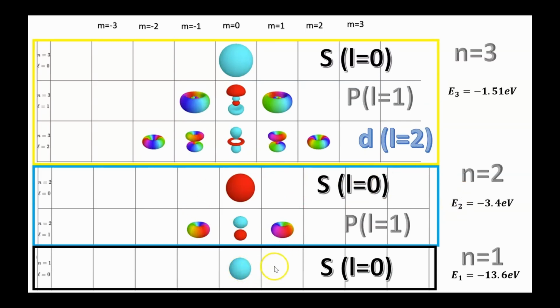If an electron jumps from energy state n equals 1 to n equals 3, then it can jump from this orbital to any one of these 9 orbitals. All of these 9 orbitals have the same energy. The electrons have different angular momentum. This is only the case in the hydrogen atom, and in fact there are small corrections which show that there are variations in these energies, but in the first approximation in the hydrogen atom, all of these have the same energy.